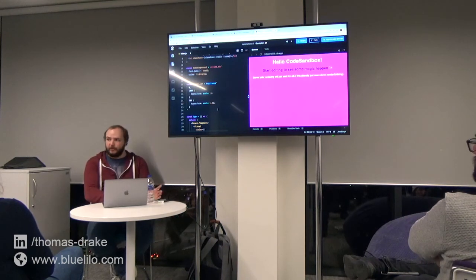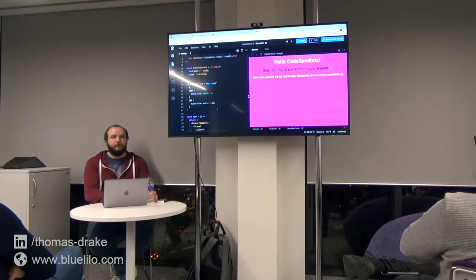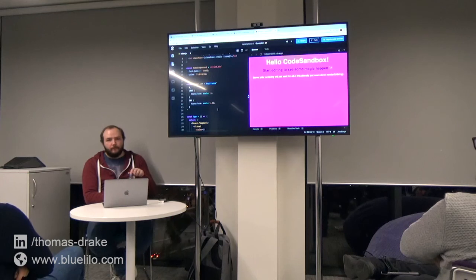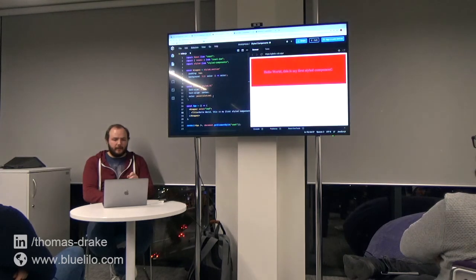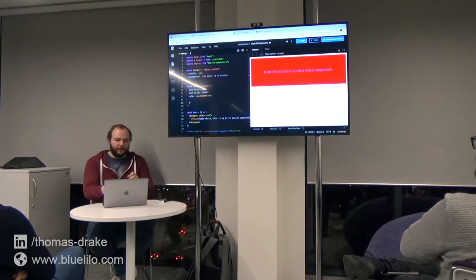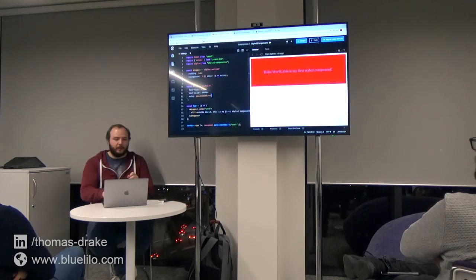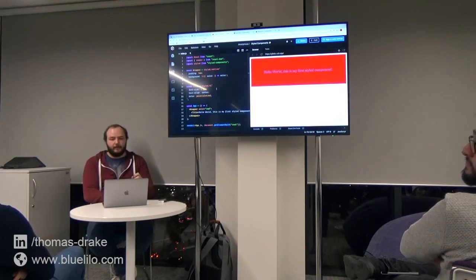Is there any questions on any of these? If you've got something really wacky like, I don't know, Shadow DOM or some weird pseudo selectors, are they all supported in styled components? They should be supported in all of these things. Anything you can do in CSS should be supported. I think things like adding ampersand something is just an extension on top of regular CSS. So they all should support regular CSS, otherwise what's the point in them really? Yeah, I've never had to do anything ridiculous or crazy like that yet, but I should do. Cool.